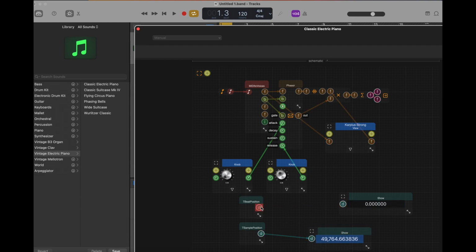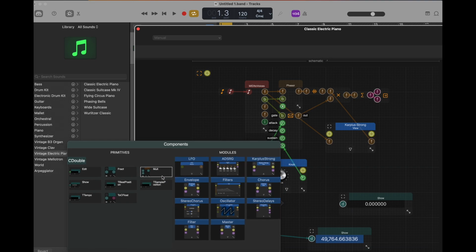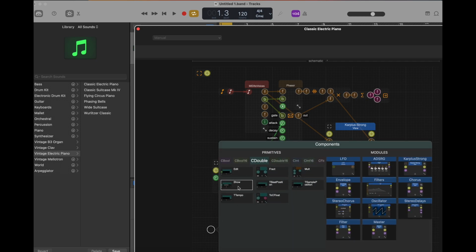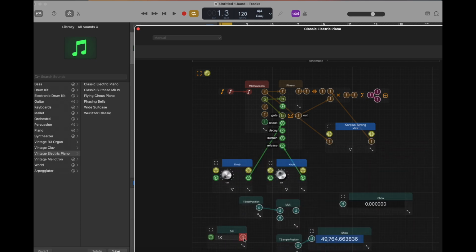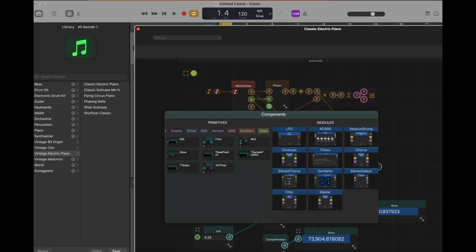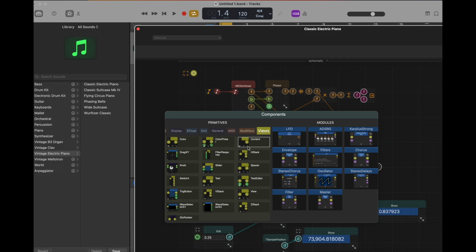For example, we could here multiply by, let's say, 0.25, so it would go 4 times slower. So now instead of going from 0 to 4, it would go from 0 to 1 and then cycle around. You have a way of seeing this at the moment, even though there will be sequencing components coming.